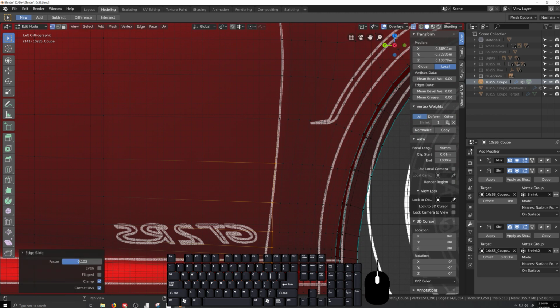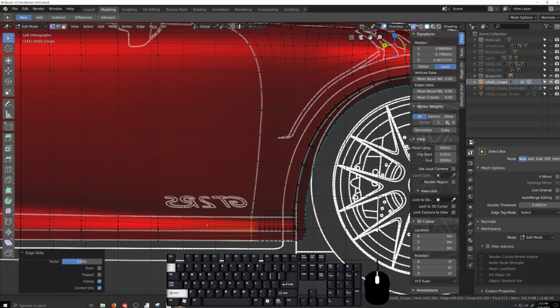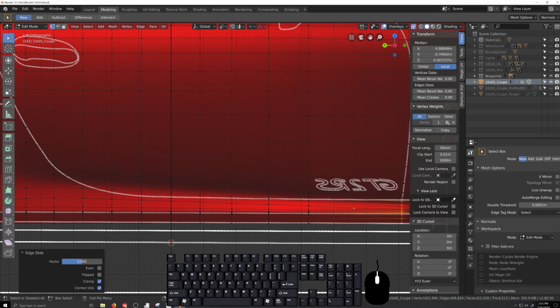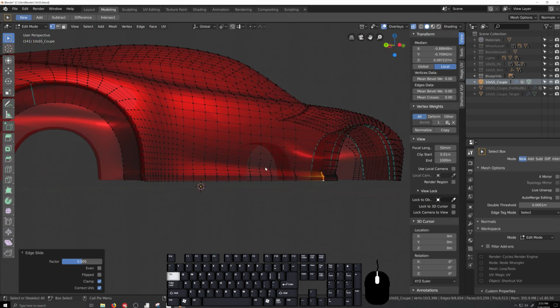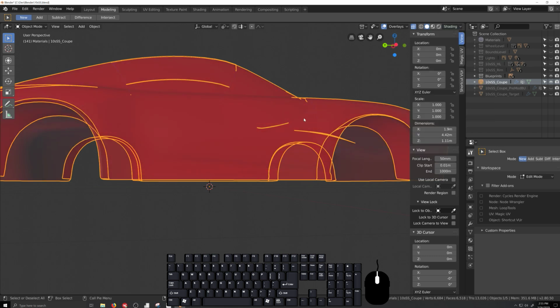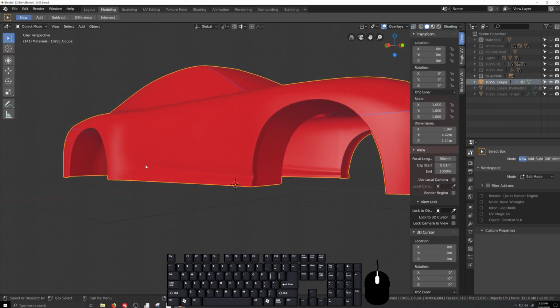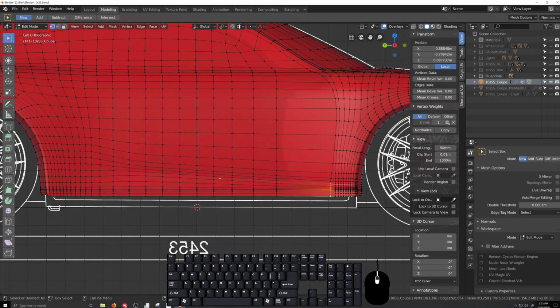Let me make sure I turn auto merge editing off. I don't want stuff to get glued together. Okay. Now let's see. Now a lot of this in here is doing the shaping of the car body. We need to maintain that. So I just got to kind of pick one of the lower lines.